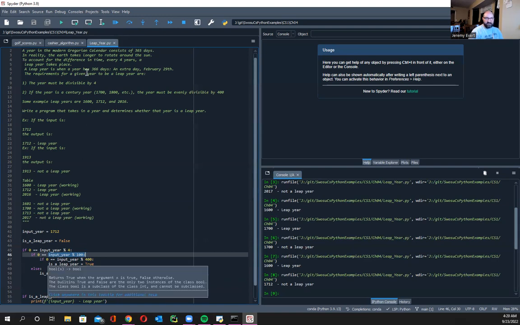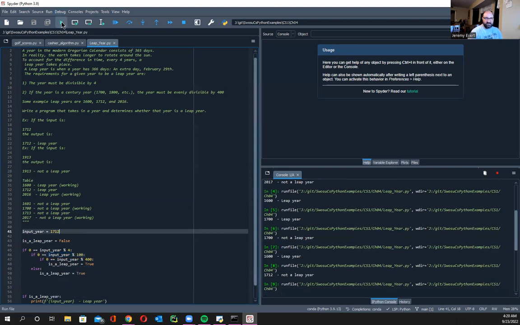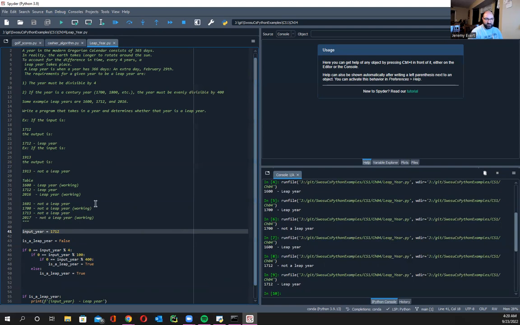So let's try starting our test run again. Let's just see that 1712 works. So 1712 is a leap year, that's what we would expect. Let's try 1600. 1600 is a leap year. 1700. 1700 is not a leap year, and that's because it's one of the century years.